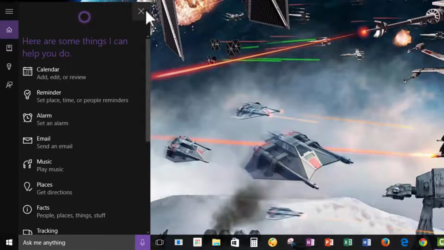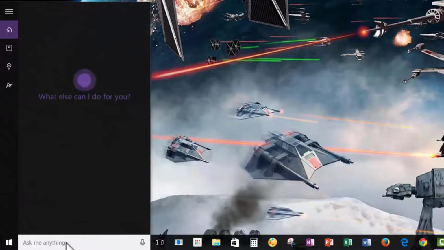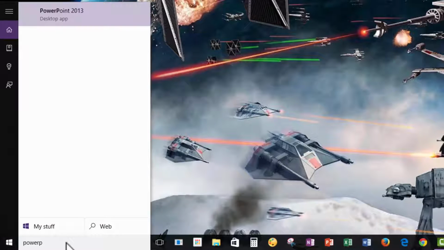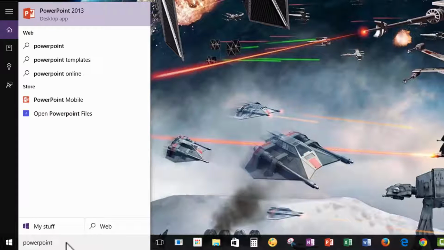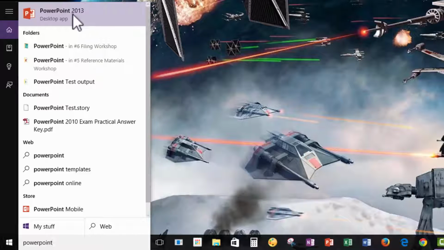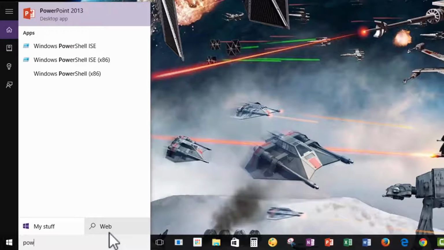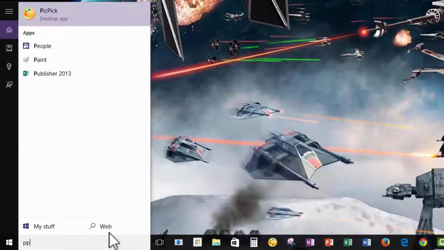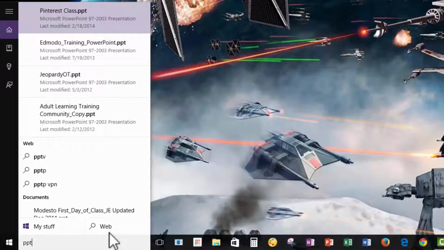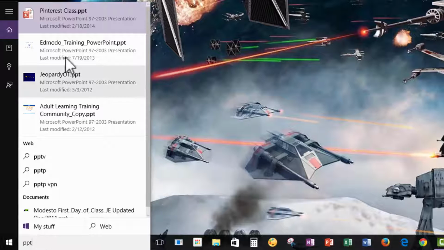One thing I like to do is just to type in it. So let's say I just want PowerPoint. I can just type in that word, and there's PowerPoint right there. I could say it as well, or type it in, and it will find it. The other really neat thing, you can put file extensions. Let's say PPT, and it's going to find all of my PowerPoint files for me. So if you just put in the file extension, it can search through as well to find those, which is pretty cool. And you can ask it any types of questions.